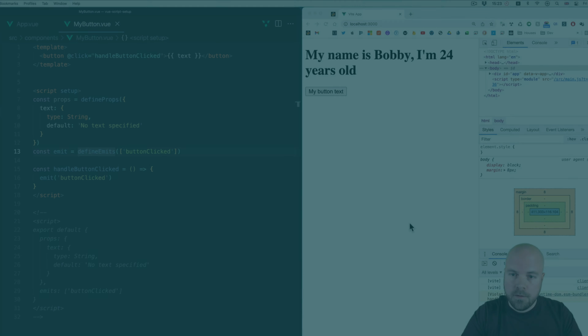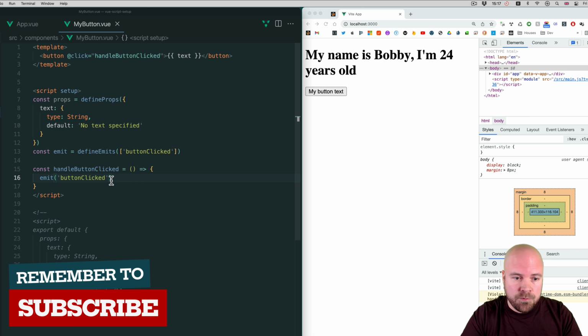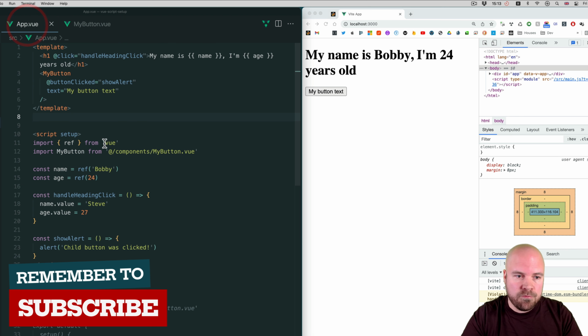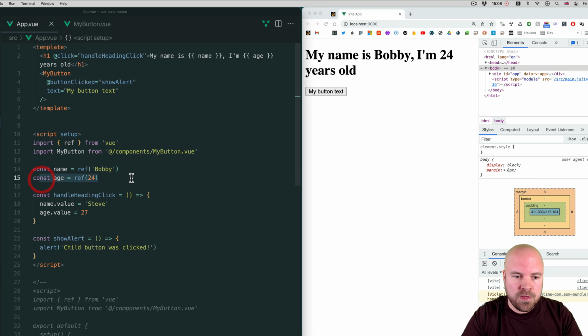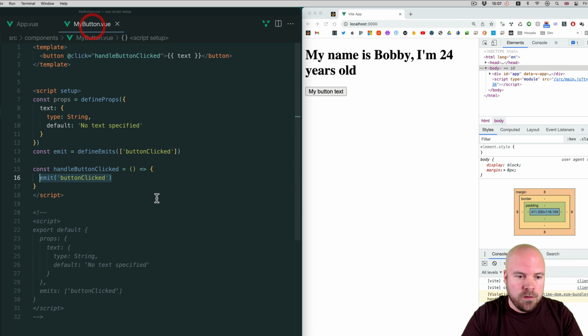And if we want to send some data with our emit, then that's really straightforward. Let's say we want to send a number with this emit, and we want to receive that and change the value of this age ref to that number. Then we can just pass that in as a second parameter to this emit function. So let's say we want to set the age to 29. We can just pass that in like that.